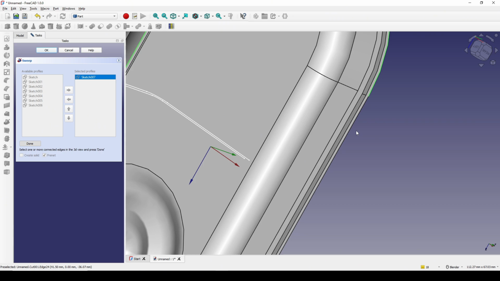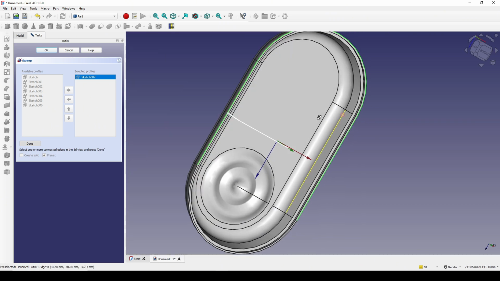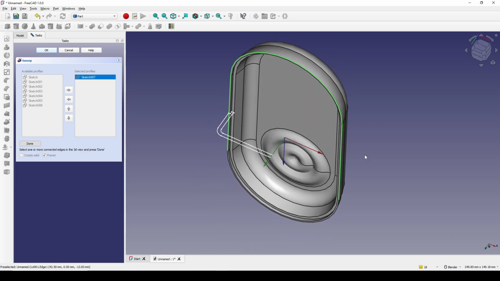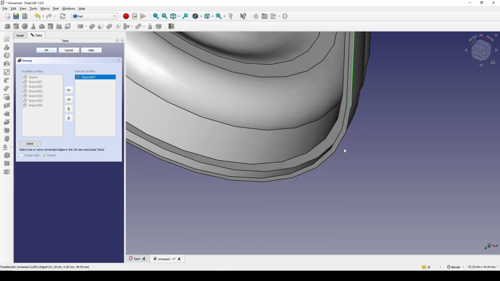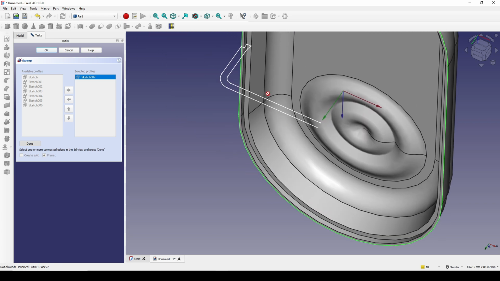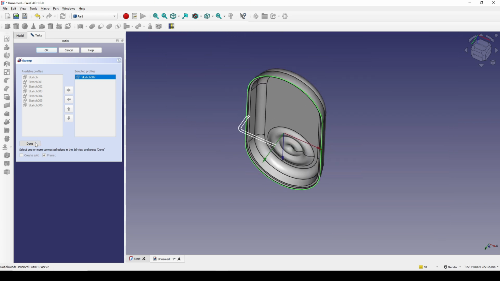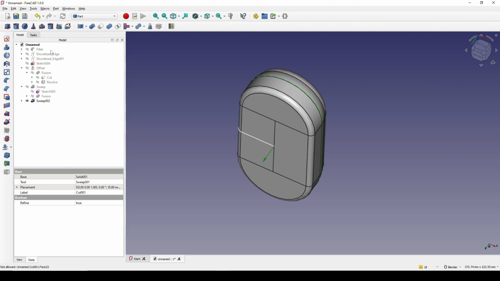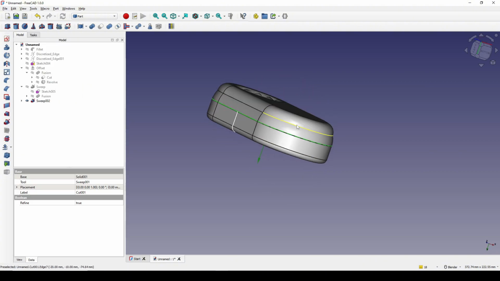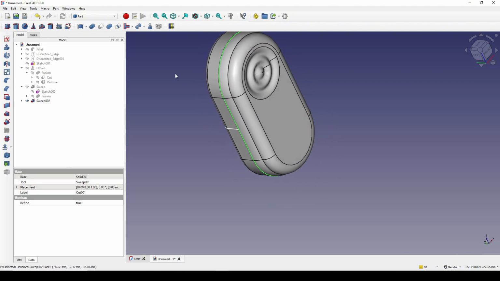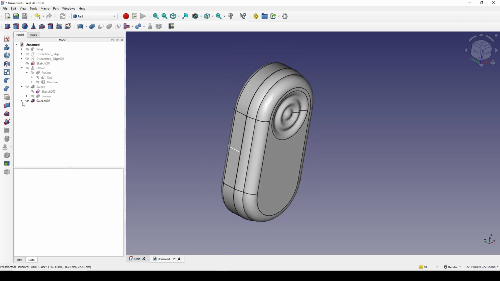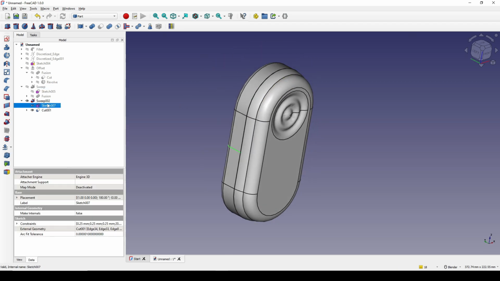Be careful. And then you click done and create solid. I click OK. Now I drop this one down and hide the sketch 007.